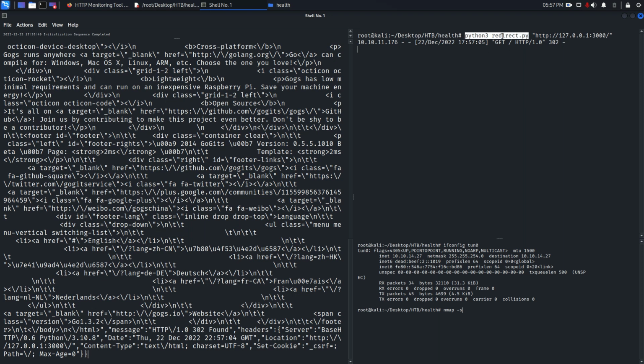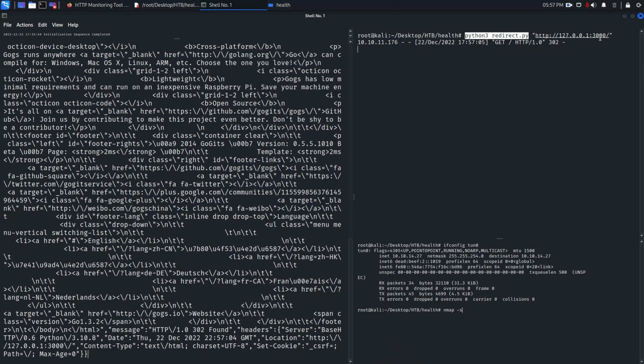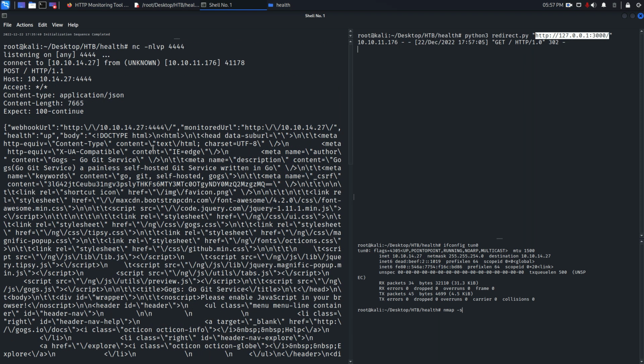So this redirect server receives the request from this webhook, and once it gets the request, it is going to redirect it to this socket, this URL, and this URL is going to access port number 3000 from the target itself, from the localhost IP, and whatever response this URL gives, it is going to show that response here.